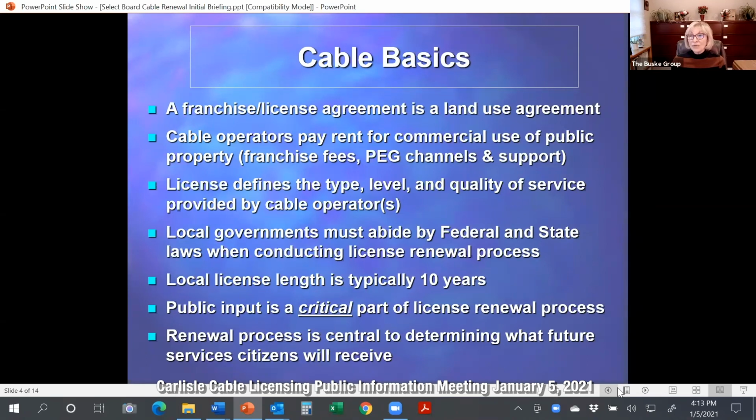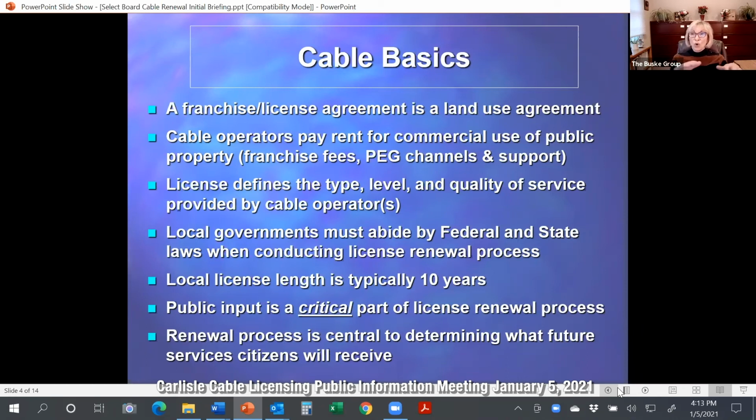Local governments do have the right to say some of those channels ought to be for our community's use, for the schools, for the government, for the library, for the nonprofits, for the Rotary. That's what we call public, education, and government access channels. So those are things you do have say over. You also have say over where the cable company will be providing service in the community.